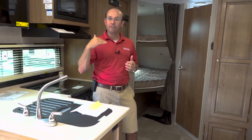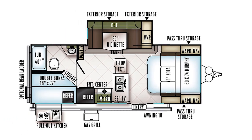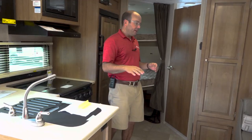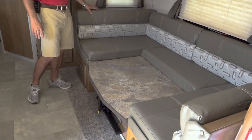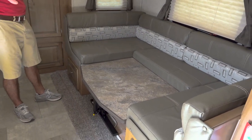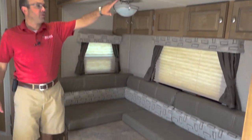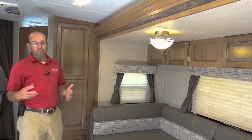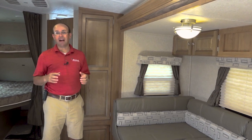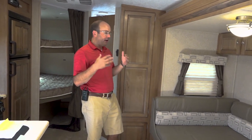We just showed you the Murphy bed that comes down in the 21 DS. This trailer actually has that same Murphy bed setup in the front — a sofa with recliners that comes into a queen bed. Then you're going to have the same big deep U-shaped slide out. The table can be taken outside and set up, or moved around on the floor. As with any of our Flagstaff products from the E-Pro all the way up to the Classic, we think it's the most value at each price point — not the cheapest, but the best built with amenities.